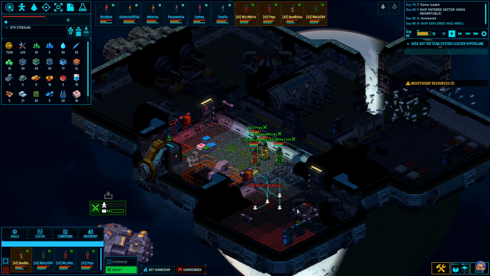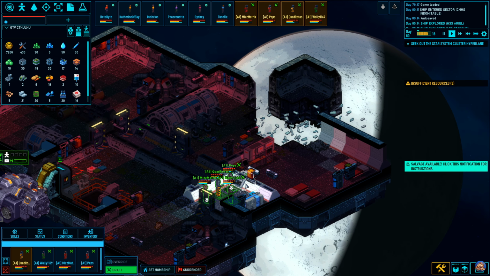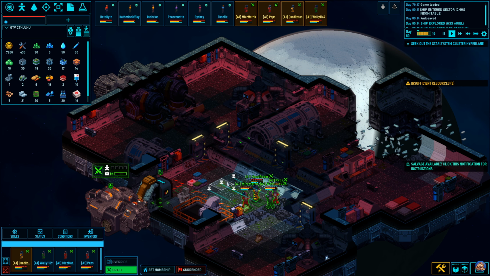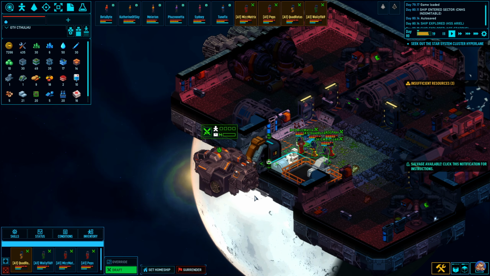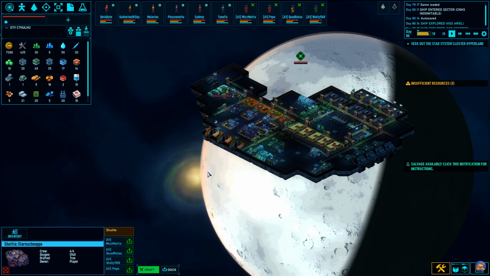Kill it. Good. And this is the ACS Starbug. I can't see that there is anything worth looting here, but I will definitely tear down this wall. This one too. And we go out here. Apparently I tore up a bed as well. And we will tear down this wall as well. Come on. Geesh. Yeah, that's good enough. Now we can take them back to our mothership and start salvaging and doing those things.